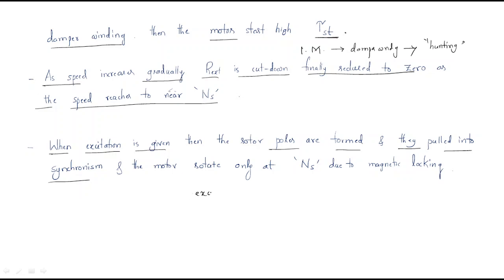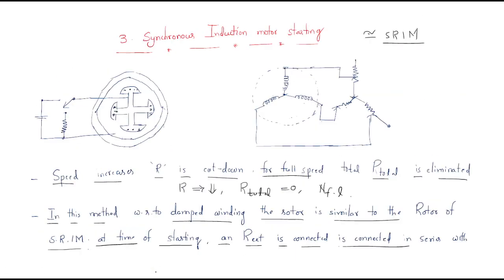Now same concept, we are applying the excitation and the motor rotates with the synchronous speed by using the magnetic locking. So this magnetic locking is useful for us. So same phenomena, if you look at any method, the simple phenomena of the synchronous motor is magnetic locking. Magnetic locking means the rotor poles are locked with the stator poles, then it will rotate. Okay, so this is about the synchronous motor induction starting method.